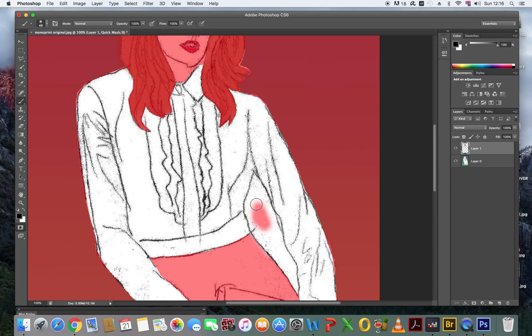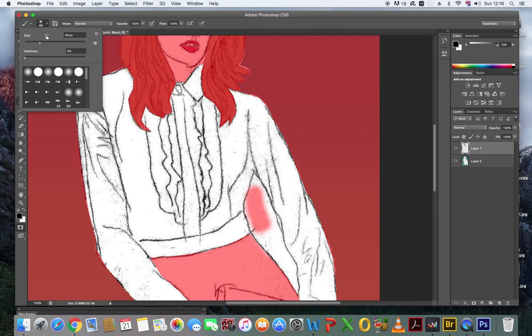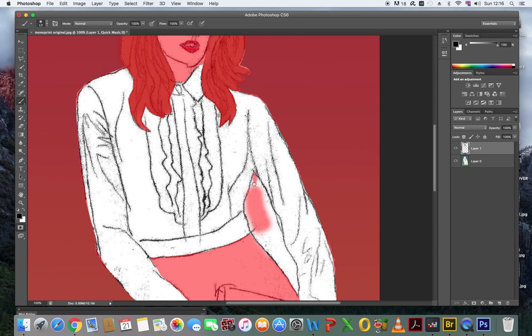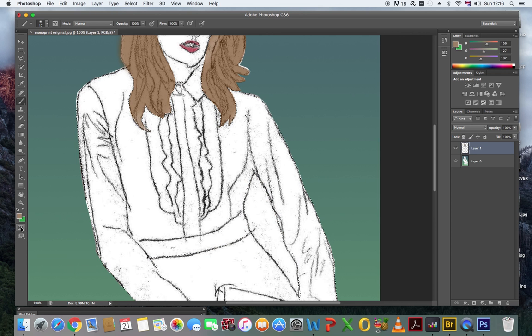Let's see. Sorry, we actually need to be on the black on the foreground, not white. Okay. Sometimes it gets a little bit confusing, adding and subtracting, which colour you need to be on. Trial and error quite often is what you need. Okay, and let's just subtract that from our selection. Okay, so now when we go back to our selection mode, that area is no longer selected.